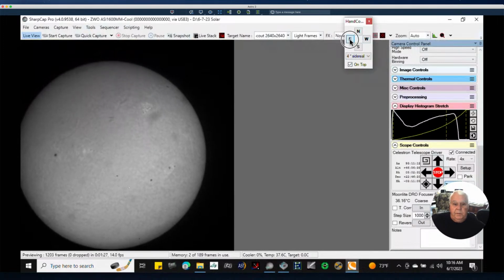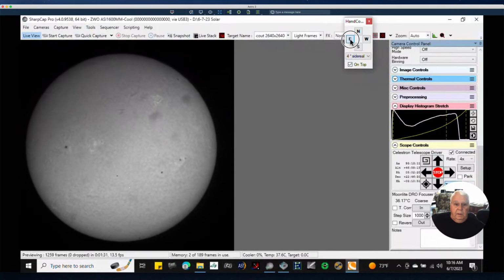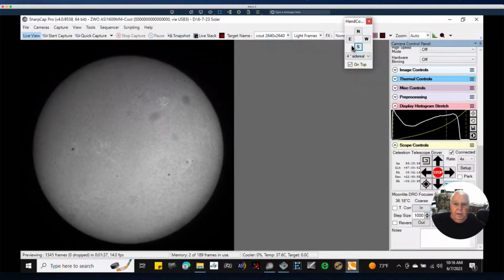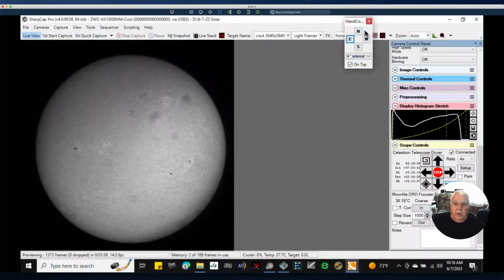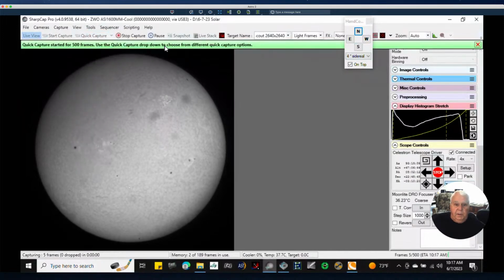Nope, east. And let's go south a little bit. All right, I'm working fast before the clouds come because they're promised to show up pretty soon. All right, let's knock off 500 frames. 1,000's a gracious plenty.